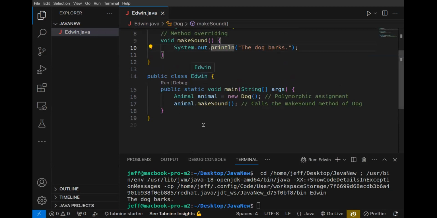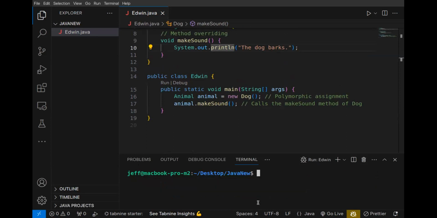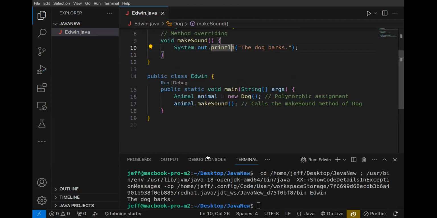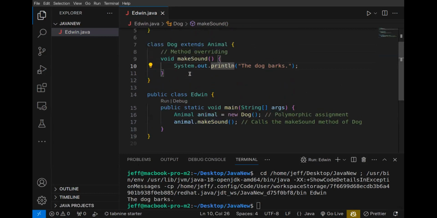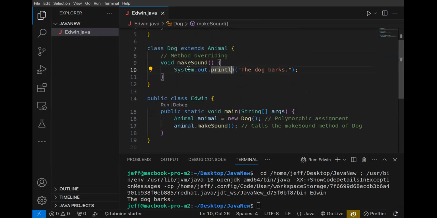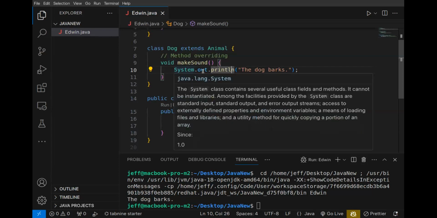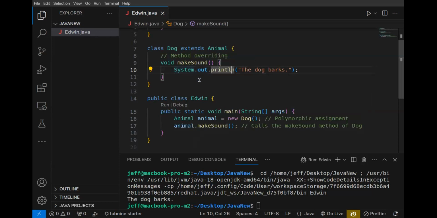But as you can see here, when I clear this and then I run, the code actually works. The dog barks. Animal make sound. What did we say about make sound? This class here is a superclass which is being overridden by the subclass. So that's how it works. I hope I've answered you, that gentleman.